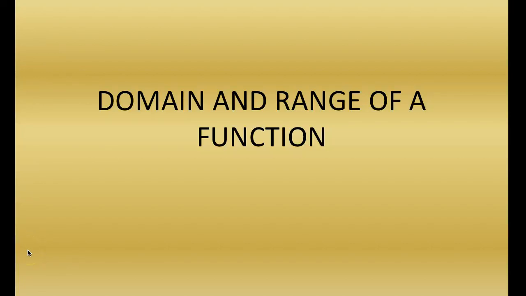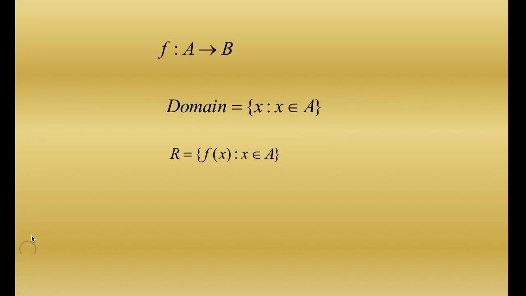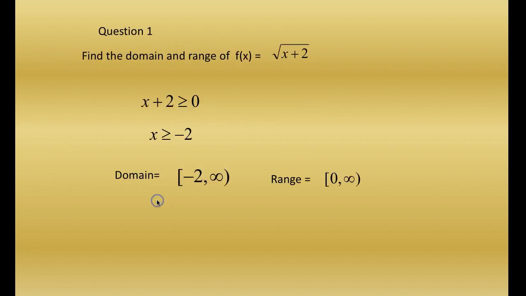This is a video to explain the domain and range of a function, which is used in calculus in both class 11 and 12 mathematics. If f is a function from A to B, domain is the set of all elements x where x belongs to A, and range is the set of all elements f(x) where x belongs to A. So domain is the set of values which x takes, and range is the set of values which f(x) takes.